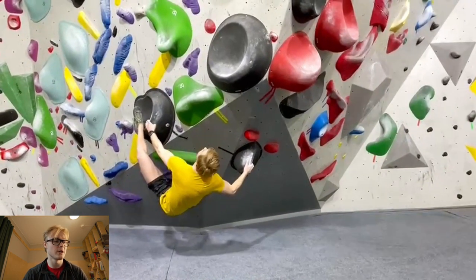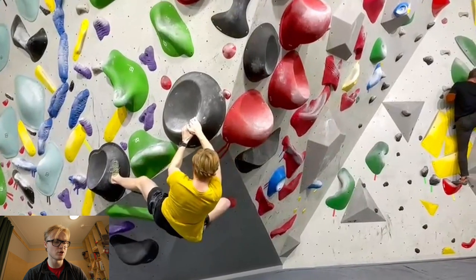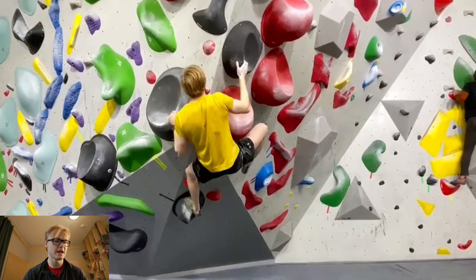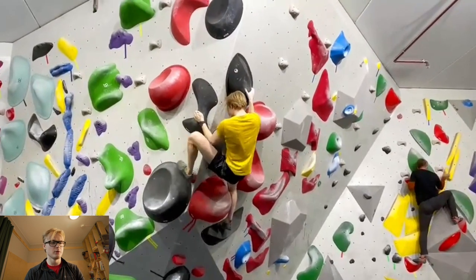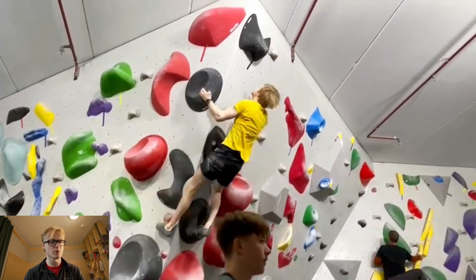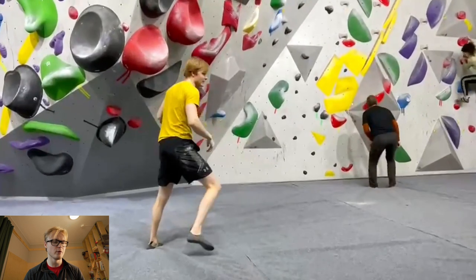Pretty funky start, as you guys see. A bit of compression in addition to this heel hook, leading to a bit of an extended position right here, and requires some tension to hold on. But then I get into a section where you sort of have opposing holds, like you're able to clamp yourself in quite well. Not the easiest thing in the world, and the holds aren't the best, but you're able to sort of scrape by. And here, getting to the top, is this the one I finish? Or, yeah, okay, so just about fall off.